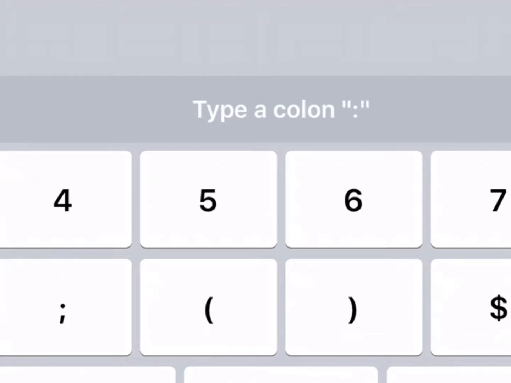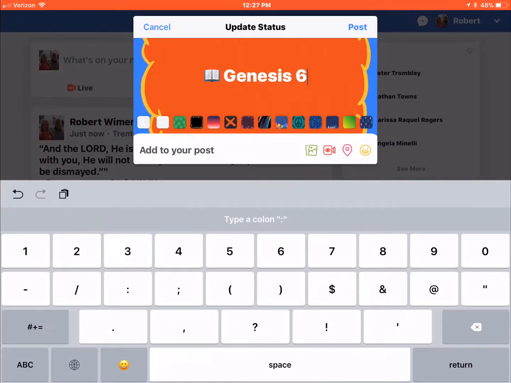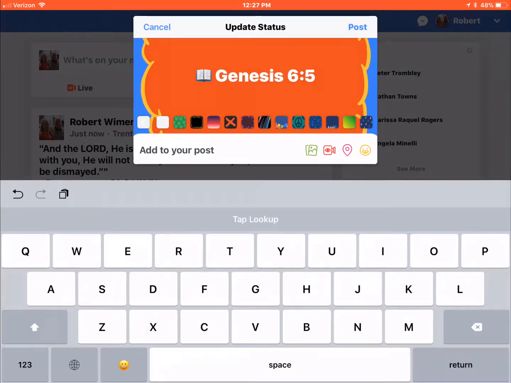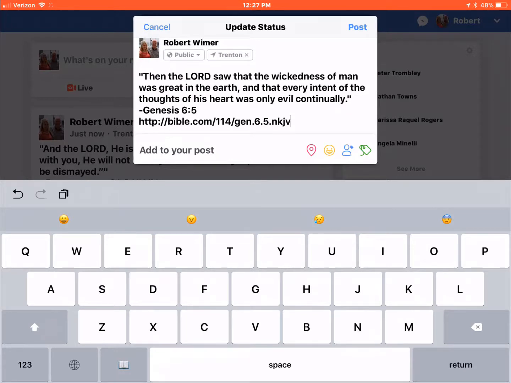And yes, that was my fault. I need to know what a colon is. Let's go ahead and do that. Of course, I believe, yep, there we are. Type on a colon, type a verse number. Let's go through 5 and tap look up. Then the Lord saw the wickedness of man, so it's there.